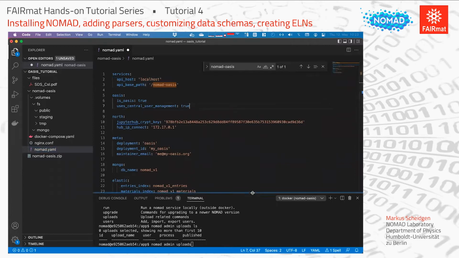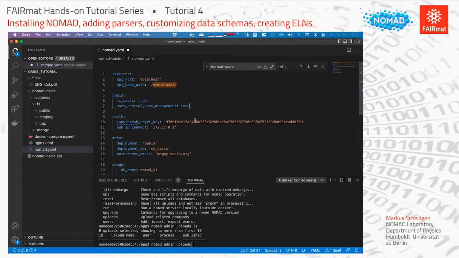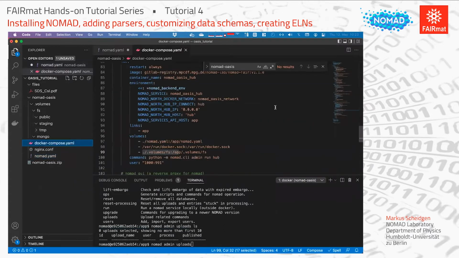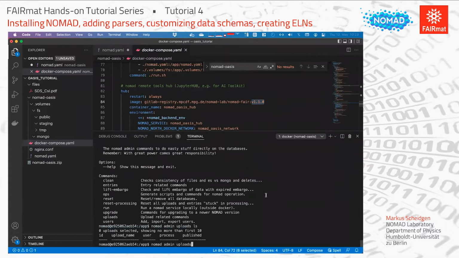If you need to update your Nomad Oasis, typically the only thing that you have to do is change the version tag. Or if you are on the latest tag and you know that we changed the latest tag to a different image, you just have to pull it again. Docker Compose will realize, okay, it's the same tag, but it's now a different hash, and will pull the new image. And then you have to restart your Oasis.